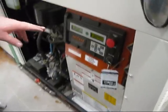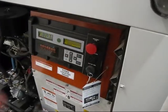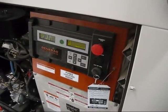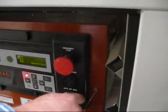All right, go ahead. Any alarms that go off, you'll see they'll come on right there. Okay. So all your stuff there. This always has to be in automatic right there. Okay. And you can run it at any time by just switching this over to manual.